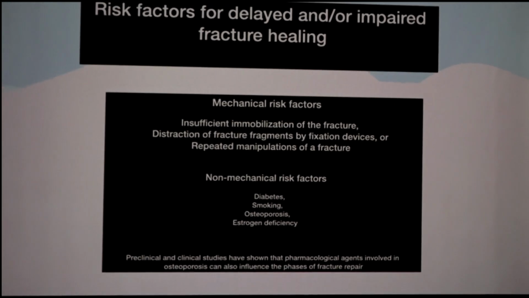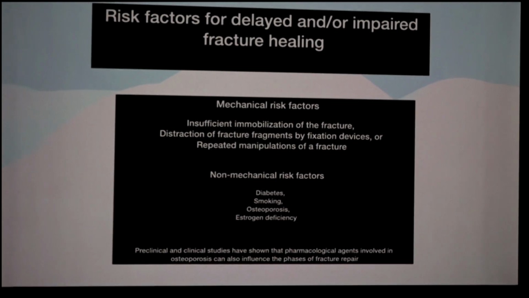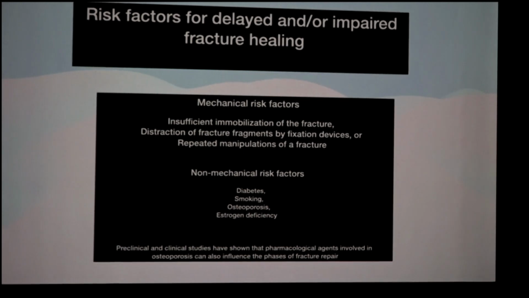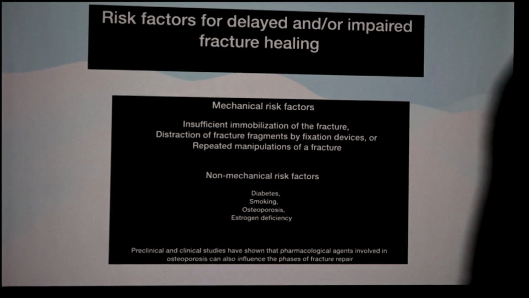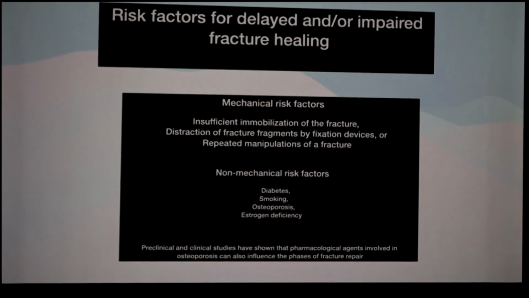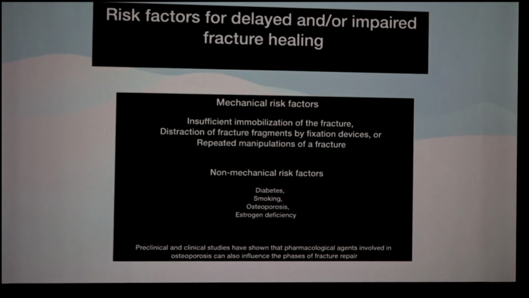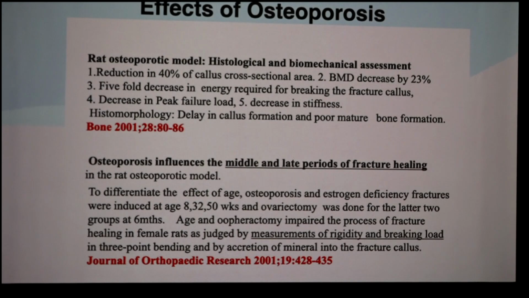Why do we get non-union? I'm going to focus only at the moment on osteoporosis, not on those other mechanical fractures. You can see non-mechanical risk factors, osteoporosis is one of the reasons. Now, we use molecules to treat osteoporosis. Some of us forget, some don't. So it's important to have a good, friendly physician or endocrinologist who can look after this, so you can sleep well at night. Unless you want to get involved in all the physiology of osteoporosis.